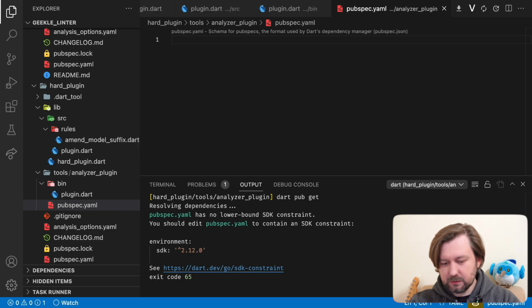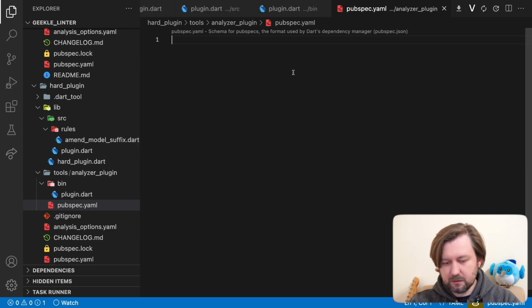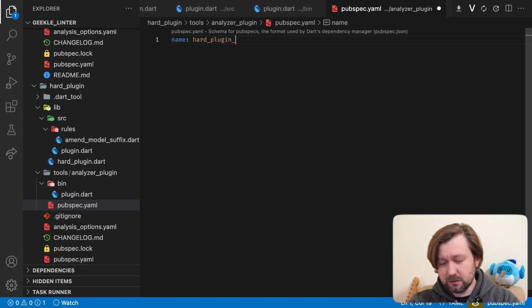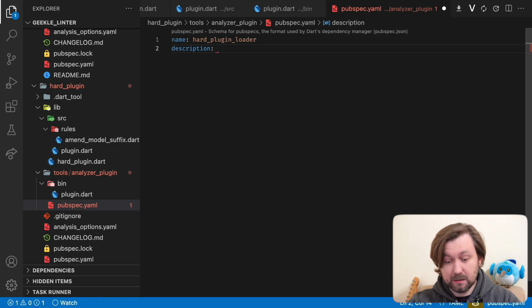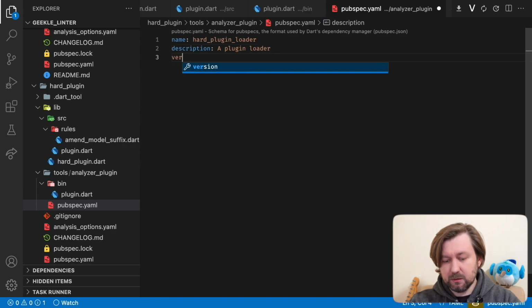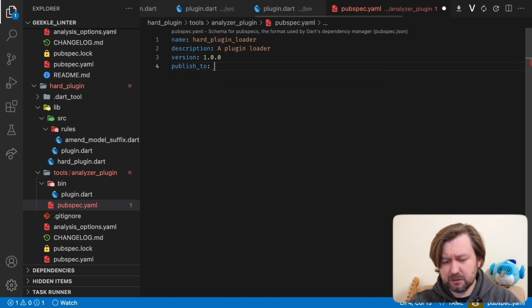I will need to add name here. That would be a hard plugin loader. I need a description. A plugin loader. I need a version, which would be just a startup version. I don't plan to publish it, so let it be like that.